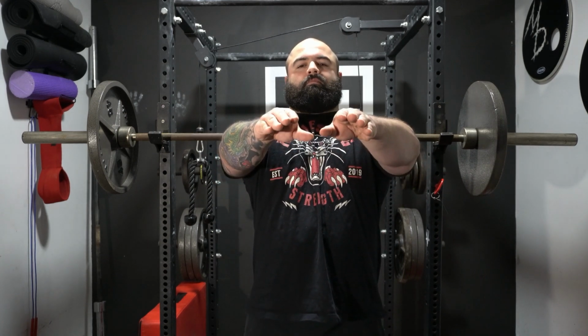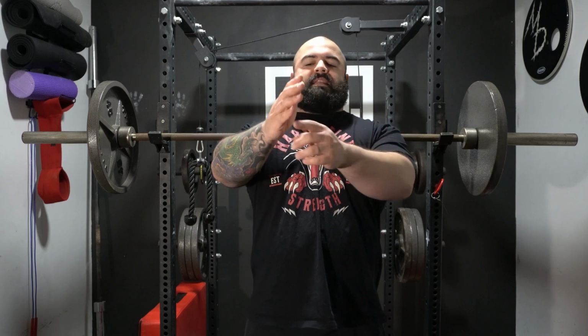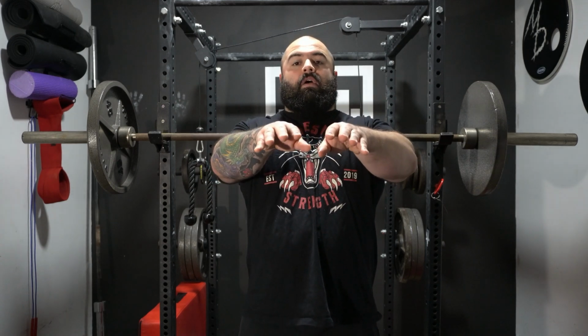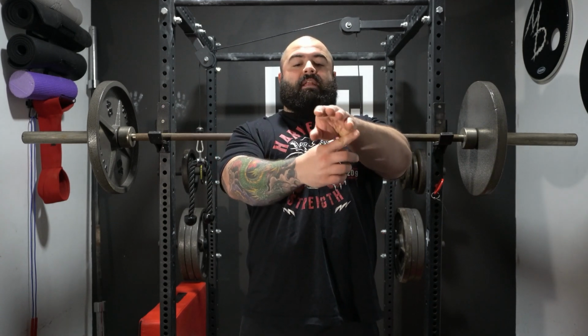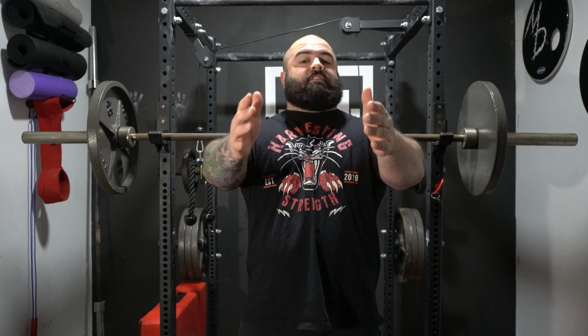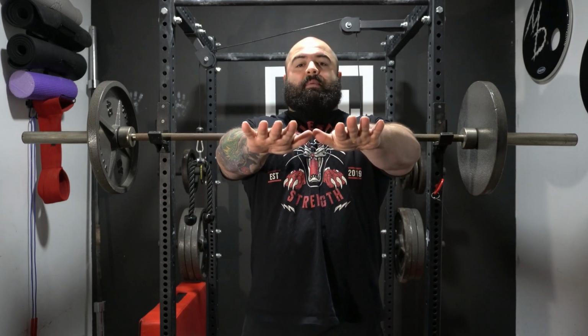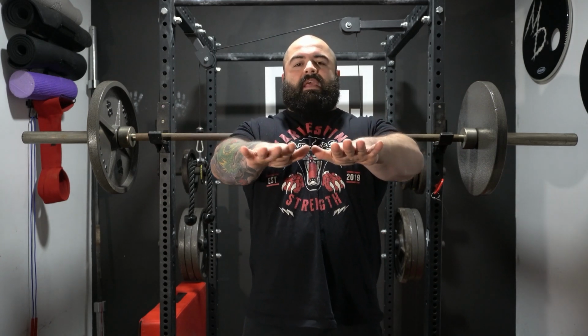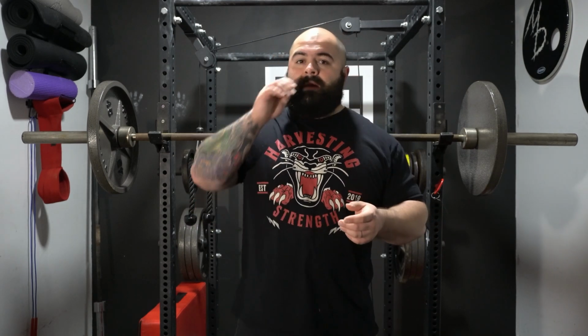So with a high arch, that means that the lateral part of the foot, so like right here, these are my hands, right? But if I have a high arch, that means the outside of my foot has more foot pressure than the inside. But if I was flat-footed, that means I would have full contact with the floor the whole time of the movement. And some people argue that people who have flat feet might be more athletic because of surface area and how much contact they have with the floor.